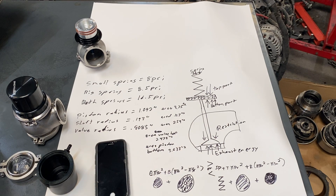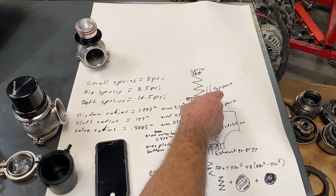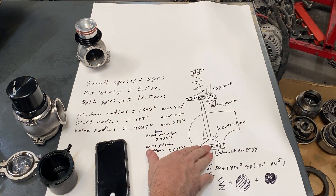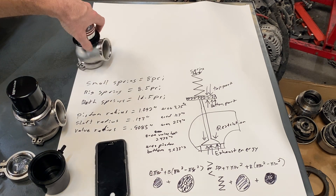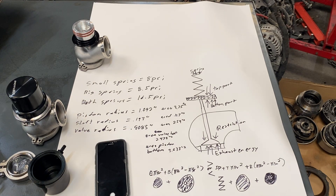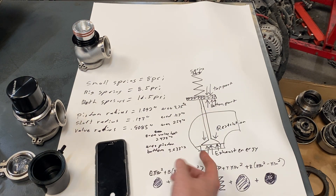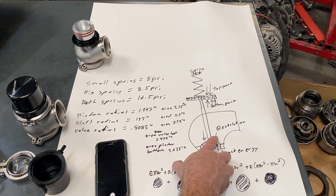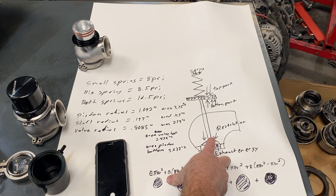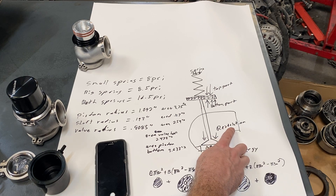With knowledge of what it takes to crack the valve with the springs and our areas, we can calculate the actual spring force. We can also calculate, if we don't reference the top or bottom port to anything, how much back pressure it would take to open this valve. Some cars run a wastegate referencing nothing - it's just spring pressure versus the exhaust force on the valve. If it's vented to atmosphere, back pressure will be close to atmospheric. If it's recirculated through a muffler, back pressure will be higher than atmospheric, which plays a bigger role in the equation.